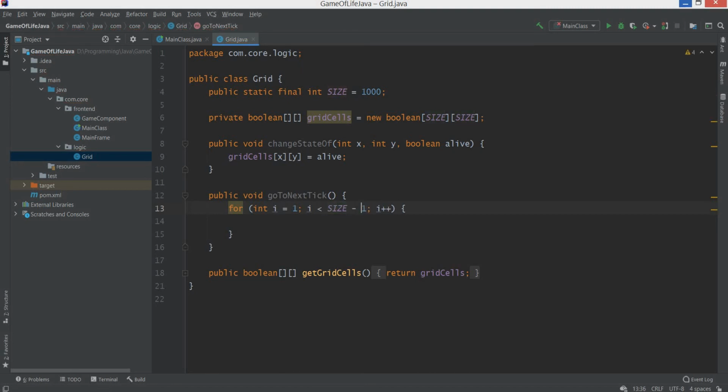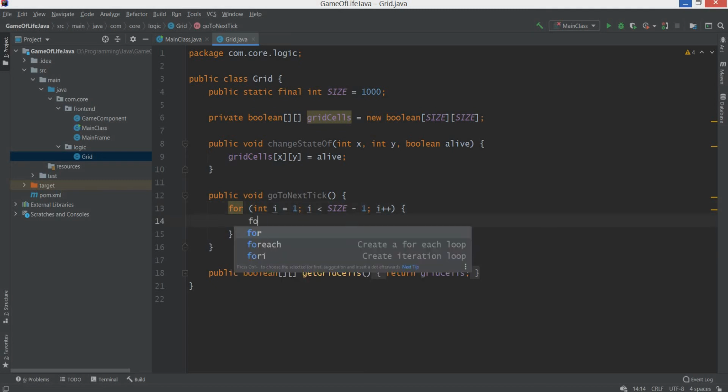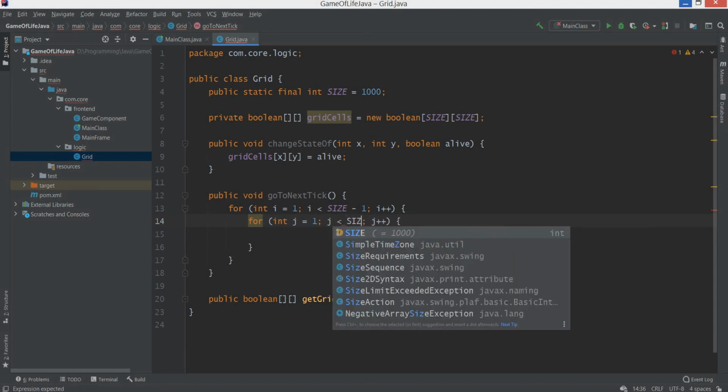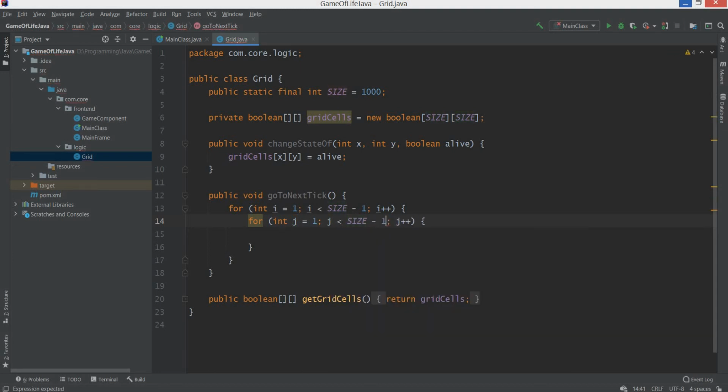This would be up to 998. And for j, j is equal to 1, j is less than size minus 1. Right, and for each of these cells, we want to calculate the next state.